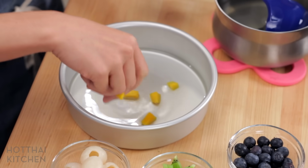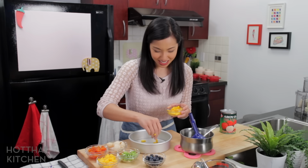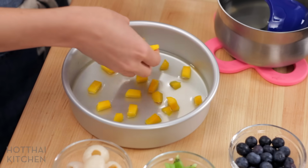And I do scatter strategically to make sure it's evenly distributed. A little OCD thing of mine. I hate it when things are not evenly distributed.